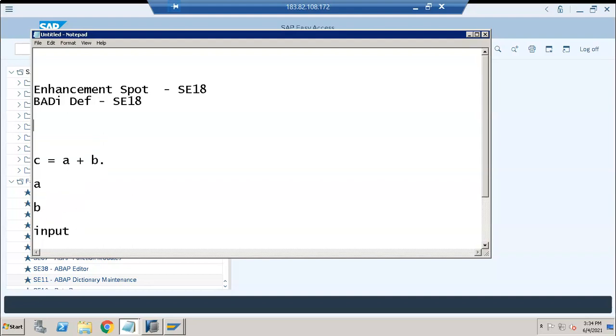Then we are going to create a BADI implementation in the SE19 transaction, and then we are going to create a program in the SE38 transaction. The only addition in this particular project is that we are creating an enhancement spot. Okay, let's create an enhancement spot and do this simple project.